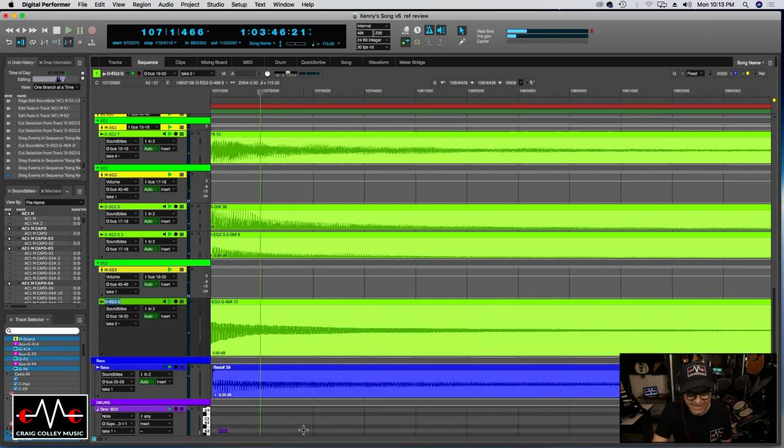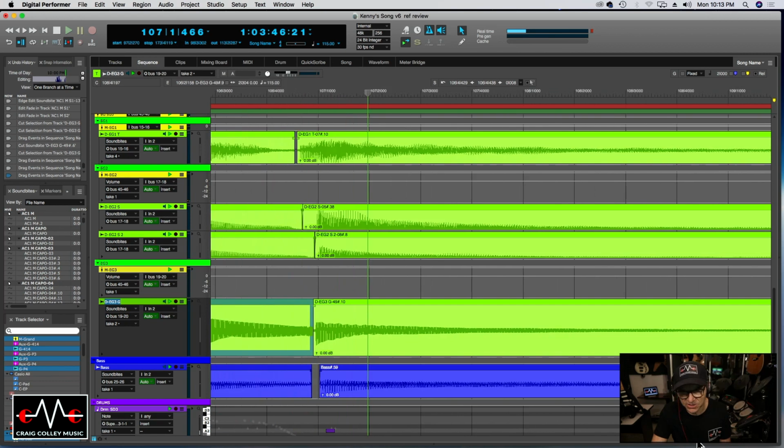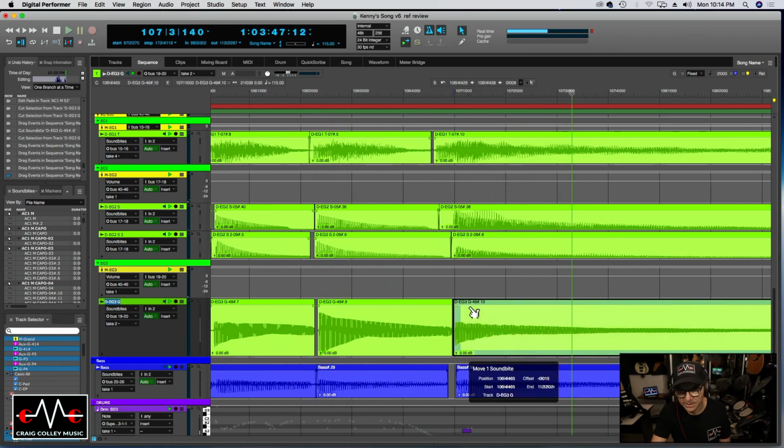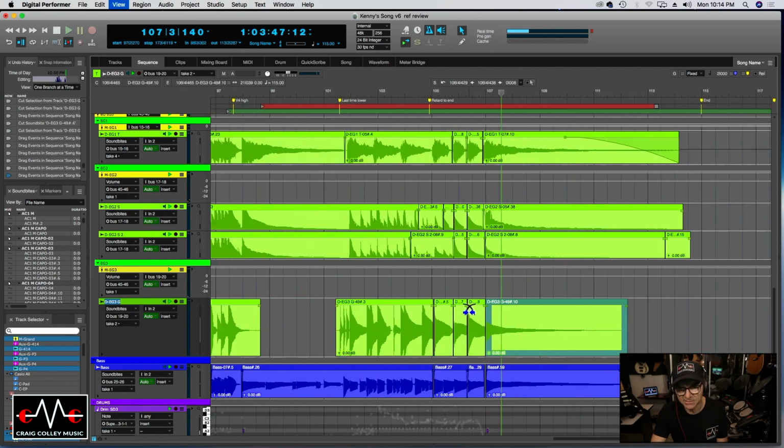Once again, the attack of the instrument itself is so different than the piano or the drum. The drum is obviously exact. It's dead on. There is no fluctuation like that. It still sounds a little ahead at the end. I move it back a little more. Slightly, and now let's put this into perspective.